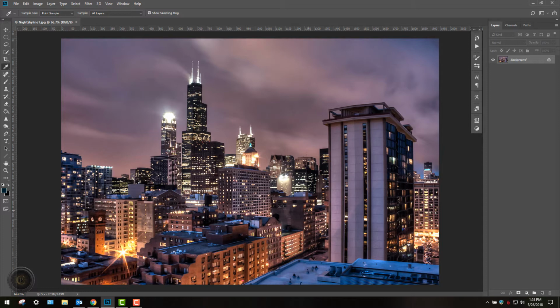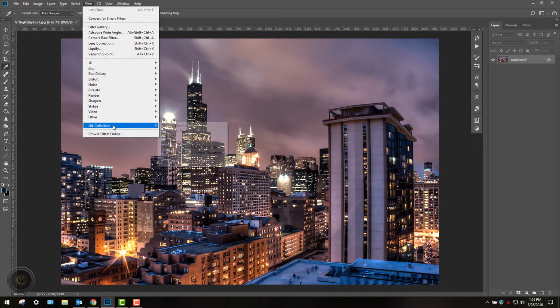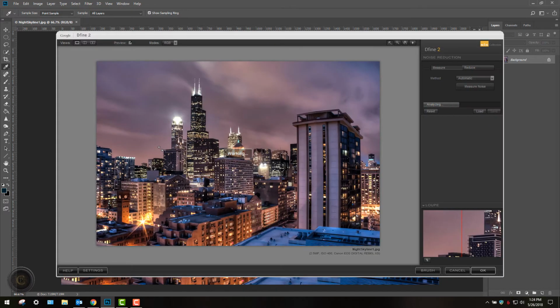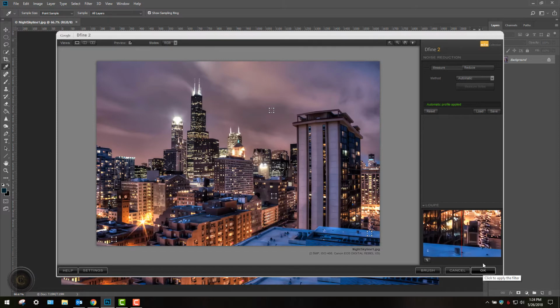So here are the steps that I use. The first thing, you find the image so you can open that up. I use some sort of commercial noise reduction filter. I have Nik Collection, the older version of it, and I go to Define 2.0, and I like this because it's selective. It doesn't just noise define the whole image. It kind of takes into account and samples everything and then only really picks on the areas that need a little bit of help. So once I do that, I simply click OK.